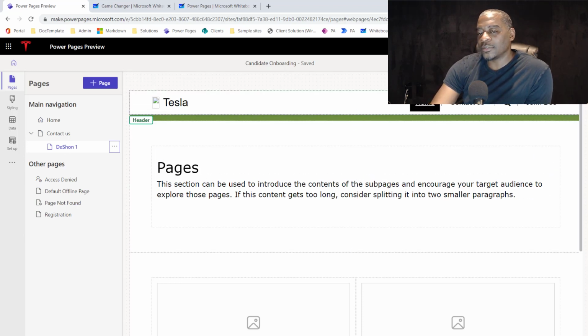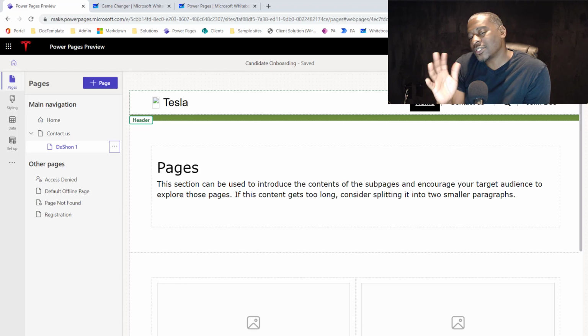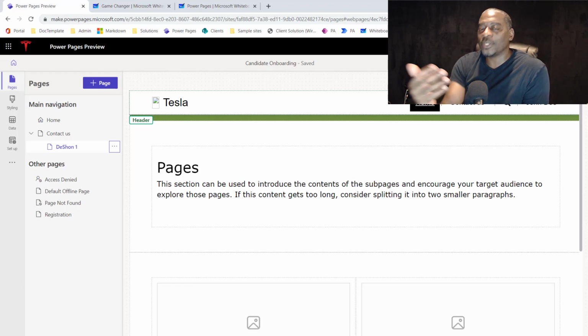Now, here's the piece that really confused me, and I actually had to jump into the tutorial and do a deep dive to understand how Microsoft expected us to work with this studio to build these pages. I say that because I try to do as much as I can without it, since you want to see how intuitive this is going to be, especially with your experience.